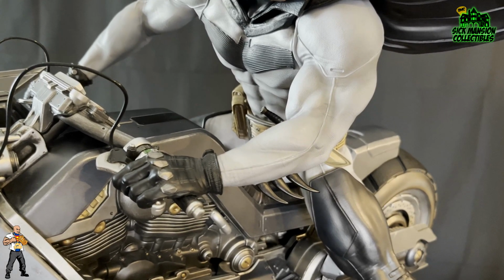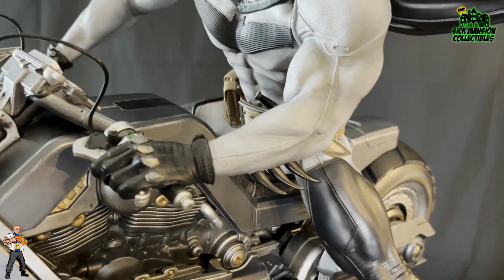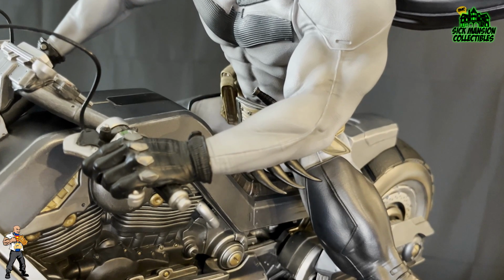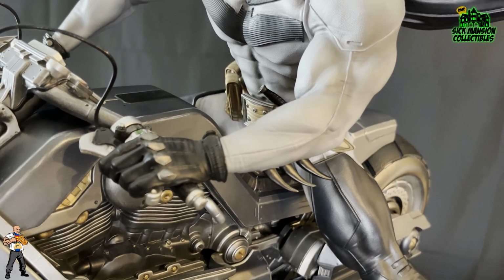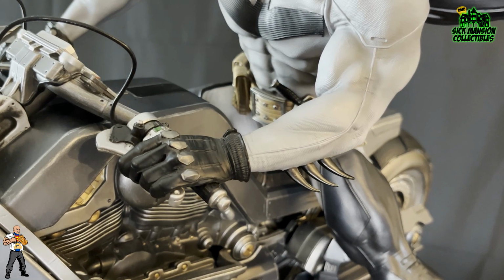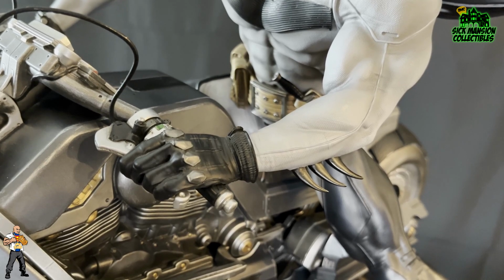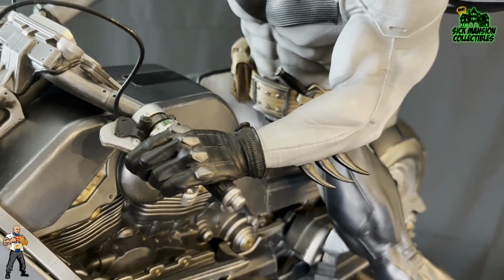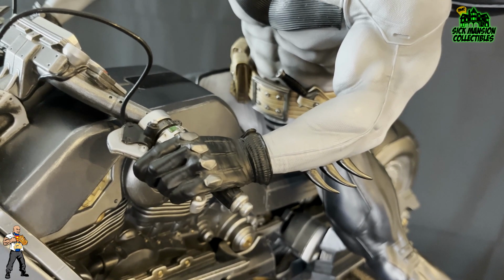The sculpt work on this glove is just insane. The attention to detail on the gloves alone looks crazy. It looks like real leather. It actually looks like mixed media. This doesn't even look like it's sculpted. This is sculpted. Beautiful work. Love the way that they painted this, and just the paint job on the statue alone, man. They knocked it out of the park. They gave it all this realism look, and that's what's making this work.